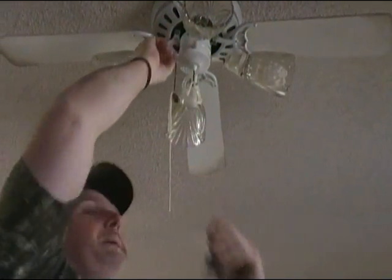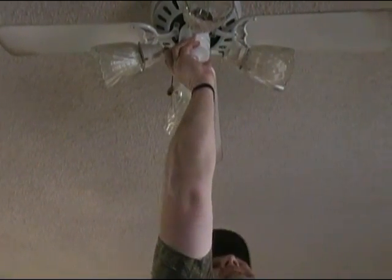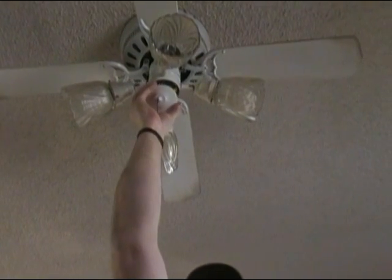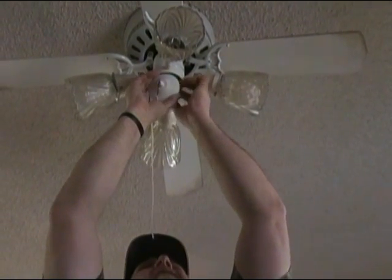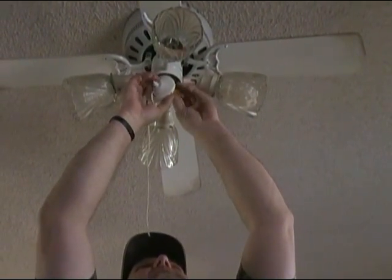Like I say friends, we cut the power off because we always do safety first. And you take it off. We're going to pull this down and see what we have inside here. Good.